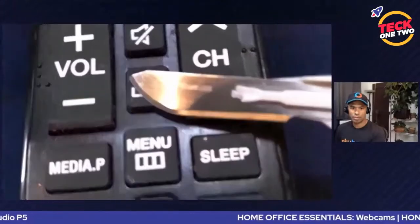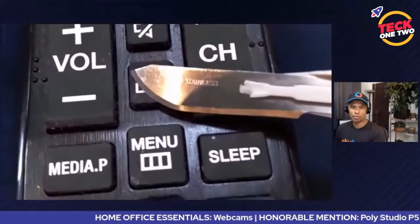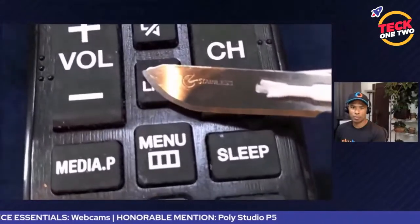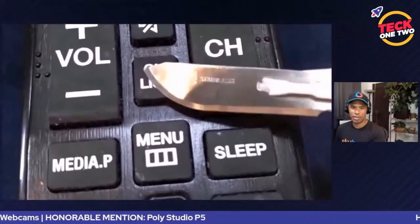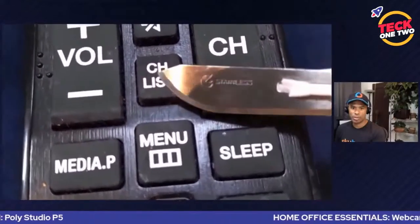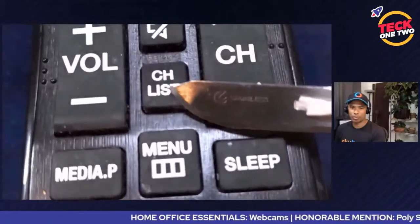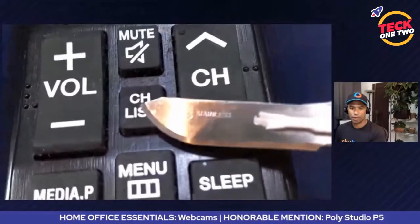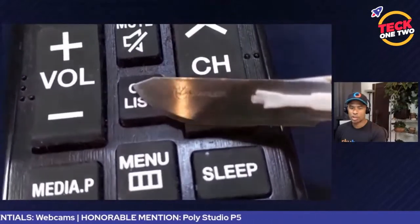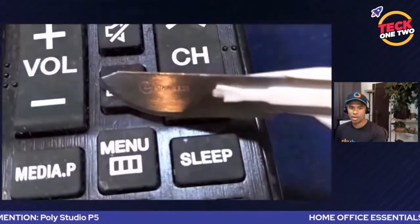I'm going to zoom back a little bit. You can see it's the word stainless. This is how well, and if you're in the medical profession, you'll know that these are very, very small fonts. You can even see the logo that's stamped on this scalpel. So from a resolution standpoint, it demonstrates very well the capability of showing very small, fine details that maybe you're trying to show clients or in an education setting or in manufacturing, and the details matter.